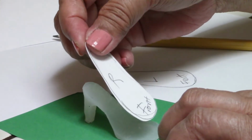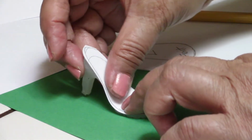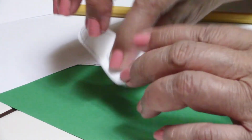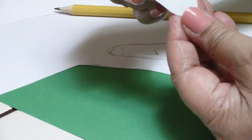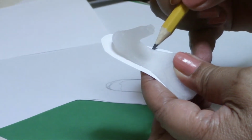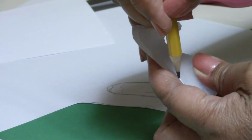After you've cut your templates, fit them into the outer soles just to see if they fit. In this case, this is a little bit larger, so they will need to be trimmed off. You can retrace your template and then begin to trim off all the excess parts. In that way, the fit will be much better.